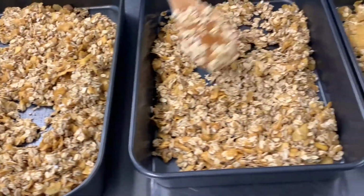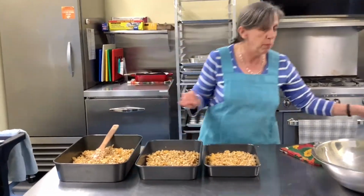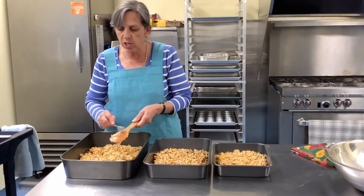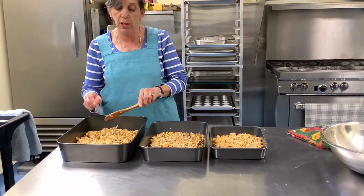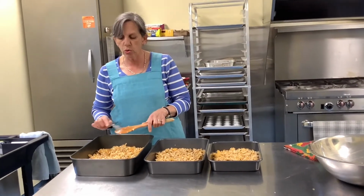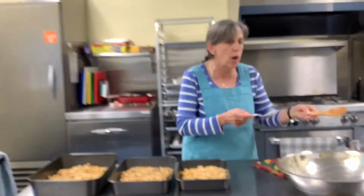Get what you know your family will like. Raisins are typically the cheapest of dried fruits. Blueberries and cherries are prohibitively expensive, I think, but you'll decide for yourself there. And again, if your family's not into raisins or anything, just skip it. Don't bother with them. You could do dried apples and such. You don't want anything too bulky. If you do apricots, I usually chop them a bit.